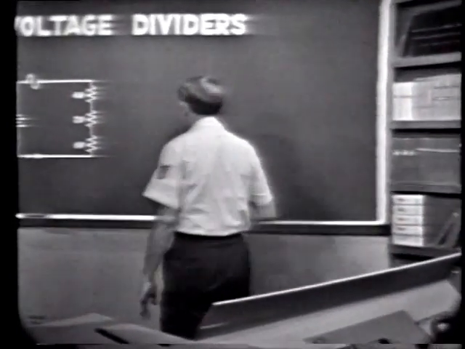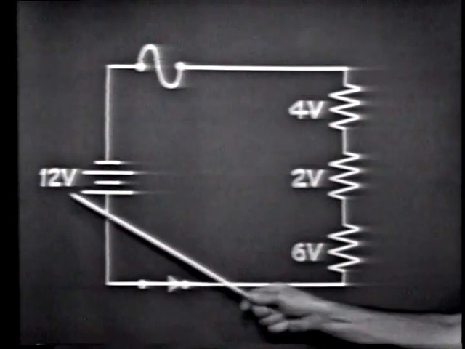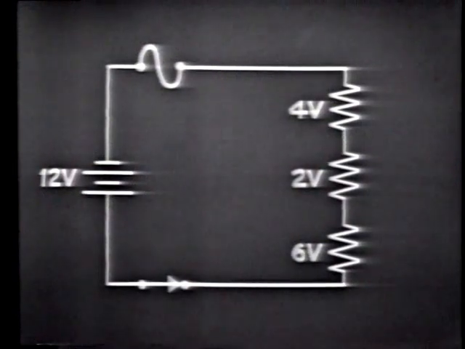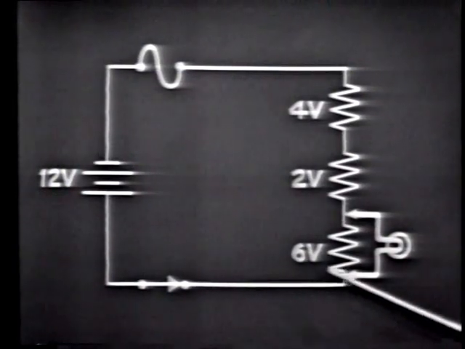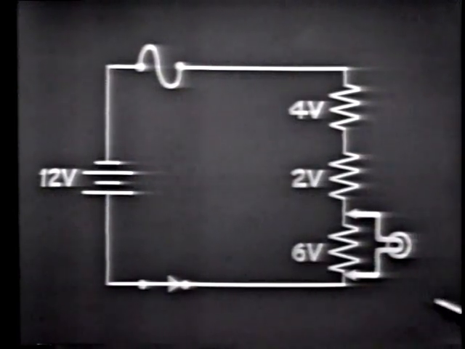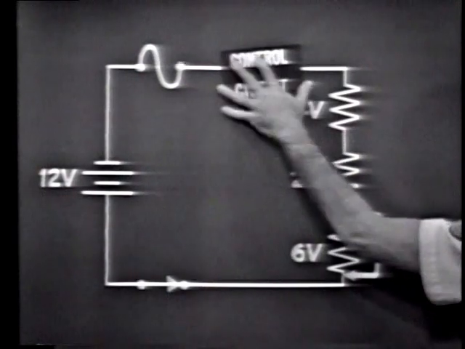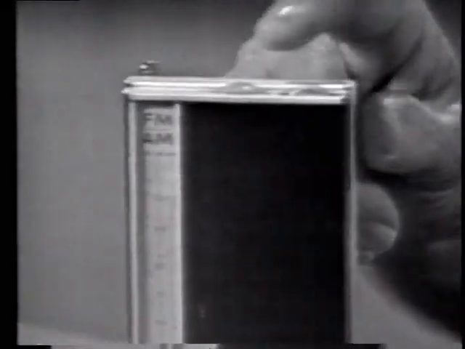Let's go over some of the things we should remember about the loaded voltage divider. A voltage divider is basically a series circuit that divides the applied voltage into several smaller increments. When the circuit is loaded, all of the voltages in the divider change. The voltage change is caused by a decrease in total resistance, which allows total current to increase. To get accurate voltages, you must know the amount of load you're placing on the circuit. Special circuits are used to maintain a constant voltage under varying load conditions. The voltage divider is one of the most versatile and commonly used circuits in electronics, found in equipment ranging from a small transistor radio to the most complex computer.